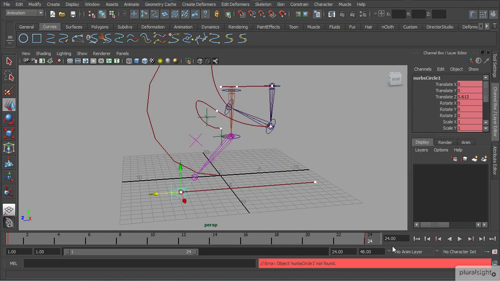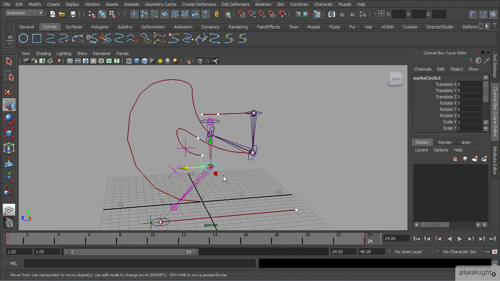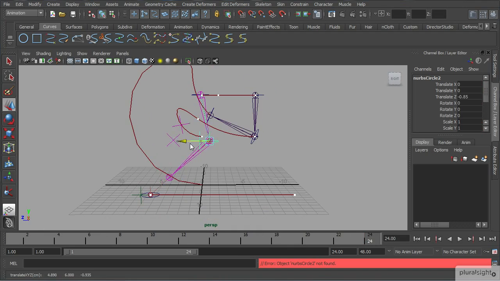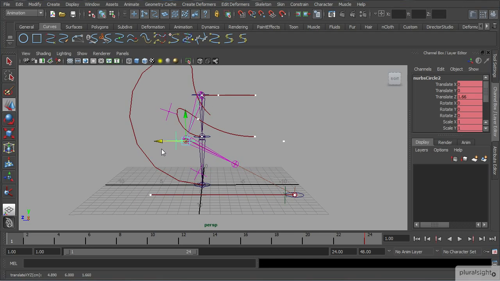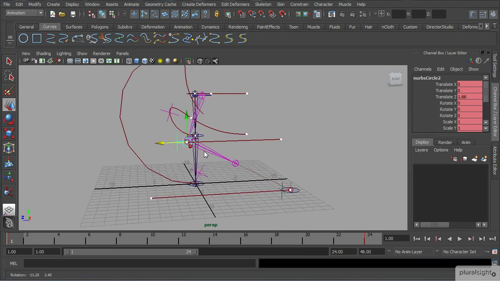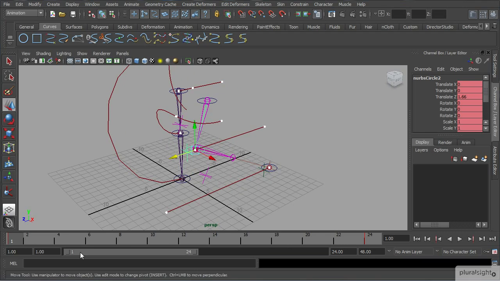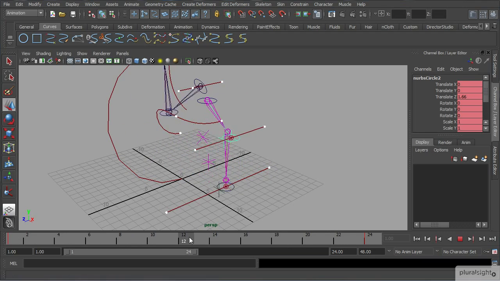It's given us our rotational values. And we're able to do everything very quickly on the fly. And it's pretty easy to interpret what's going to happen.